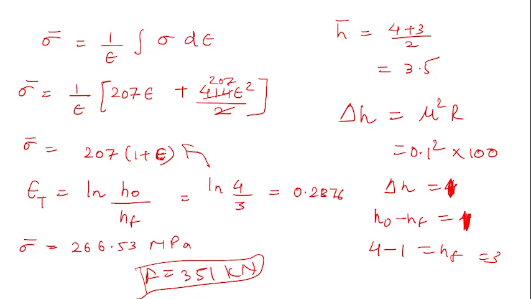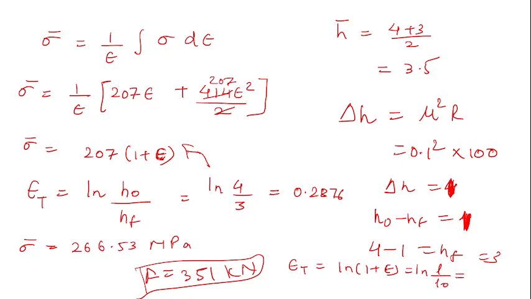I'm finding the true strain. True strain, okay. What is your confusion? What are the different ways we can calculate the true strain? Here we have used ln H0 by HF, right? The formula for true strain is ln of 1 plus engineering strain. Then we simplify it. If the length is increasing, then it will be ln final by initial, right?